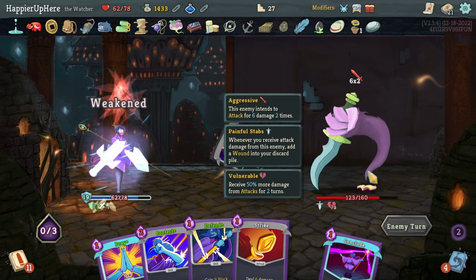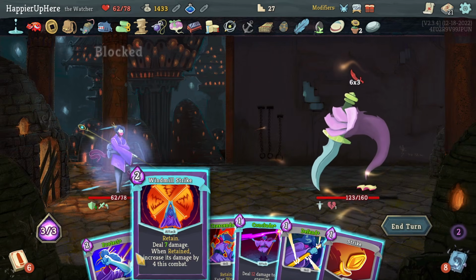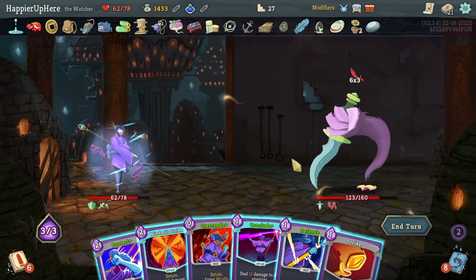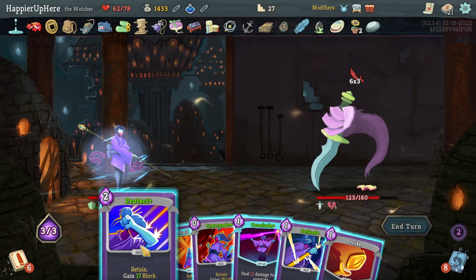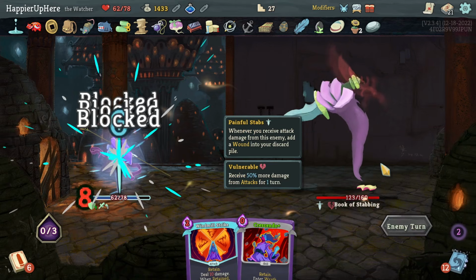Now, unfortunately, next round I'll be weakened, but the enemy is vulnerable. Can I defend against 18, though? Protect the 17. That's so close. Yeah, no, I think I have to... If I want to fully defend, I have to do Protect. I have to do Defend. And now the enemy's not going to be vulnerable anymore.